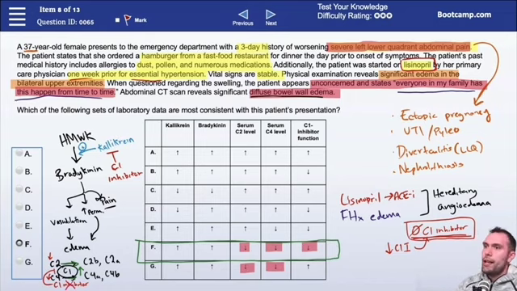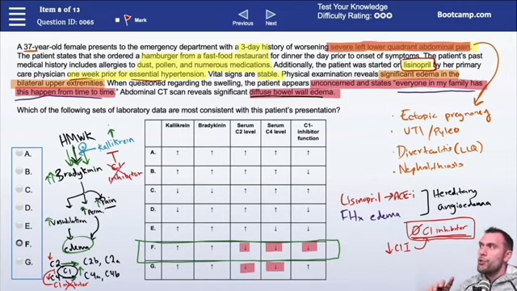If I have a patient that has hereditary angioedema and they have a deficiency or dysfunction of the C1 inhibitor, then what happens? Well, if we don't have that C1 inhibitor functioning correctly, the kallikrein is going to be overregulated, just like we saw down here. The kallikrein is going to be more stimulated, because there's nothing to keep it in check. There's nothing to inhibit it. And so we're going to get more high molecular weight kininogen converted to bradykinin, which means we're going to have higher levels of bradykinin. And with higher levels of bradykinin, we get more vasodilation, more vascular permeability, more pain, more edema, which is exactly what we see here.